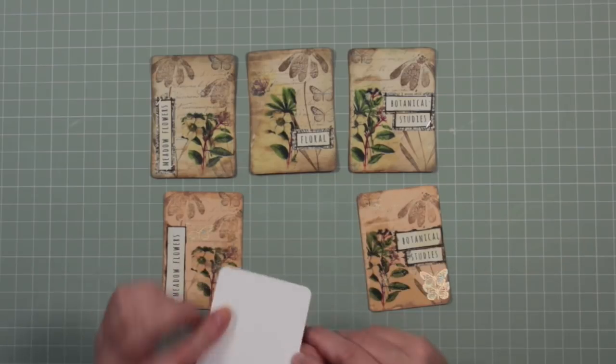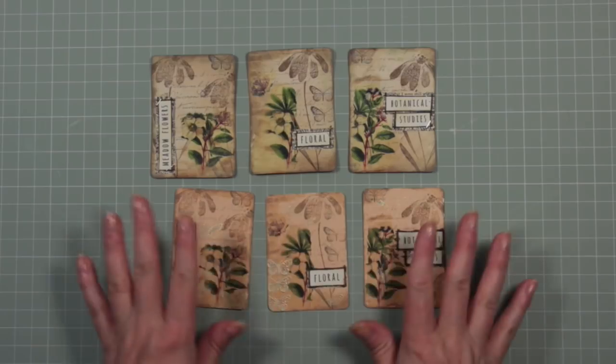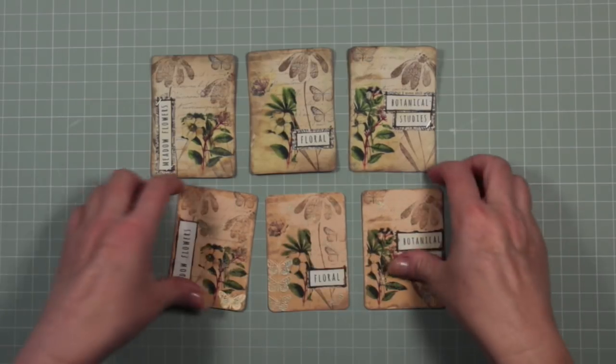I think I probably need to back these. I thought these looked a bit scruffier than they did, but actually the reverse of those is pretty good. So that's a way that you can make, store and then print your own ephemera.